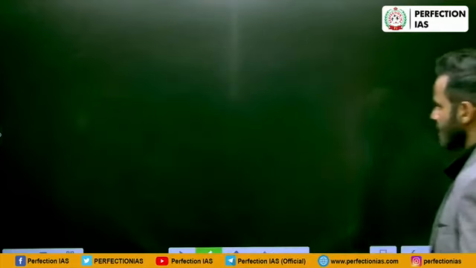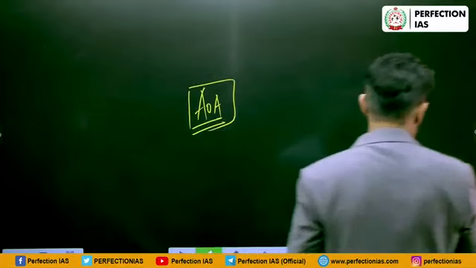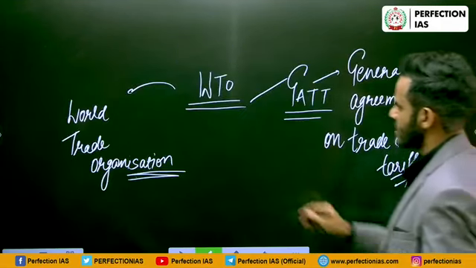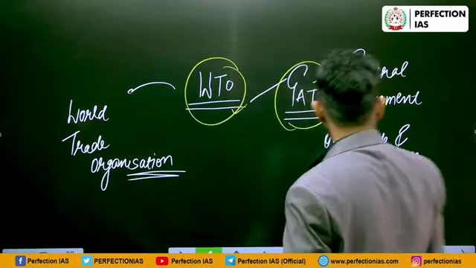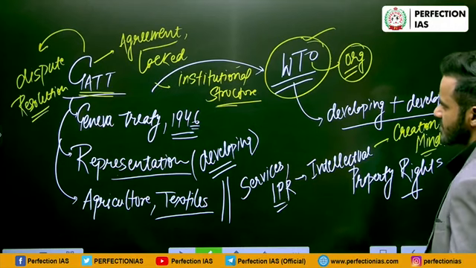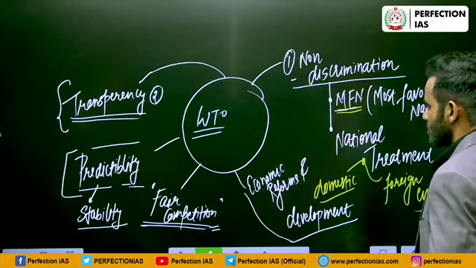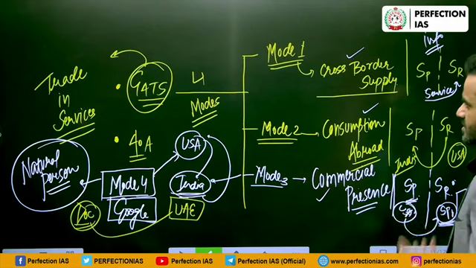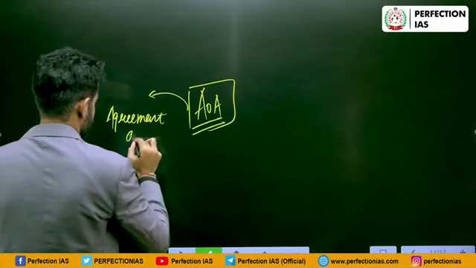Now we are going to discuss the agreement on agriculture. Before that, let's have a quick recap of what we have discussed so far. First and foremost, we have discussed WTO, what were the issues related to GATT and how WTO tried to address those issues. To what extent WTO tried to address these issues, we have discussed it. Apart from that, we have discussed various agreements related to WTO and various trade principles of WTO. Then we have discussed GATS, and now we are going to discuss AOA. So AOA stands for Agreement on Agriculture.